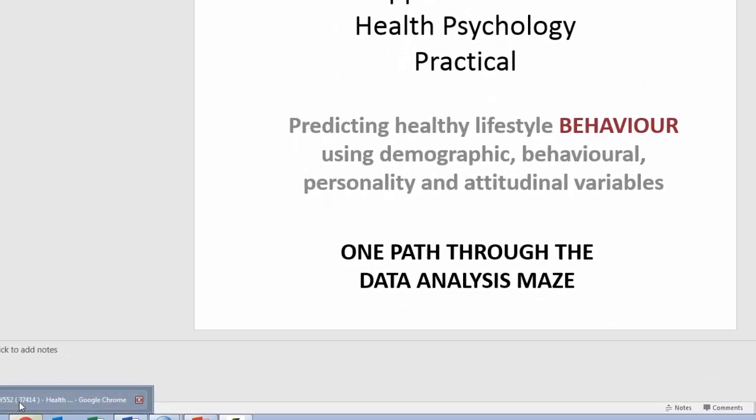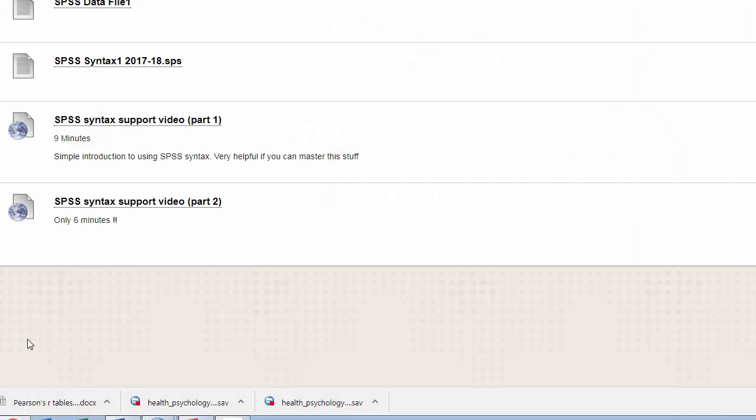So if we look at Blackboard, there is a folder in your Blackboard in the health psychology module called practical assignment, and inside that there are a couple of folders.